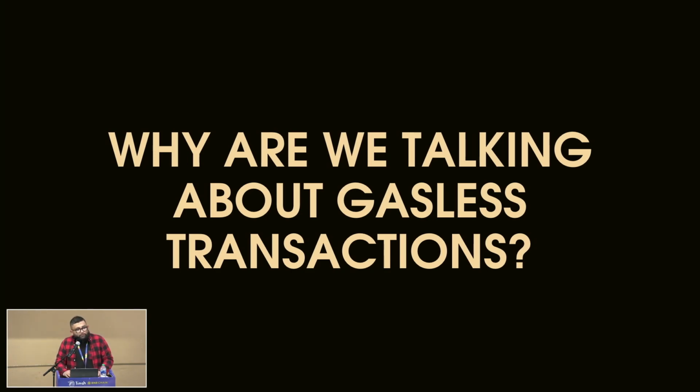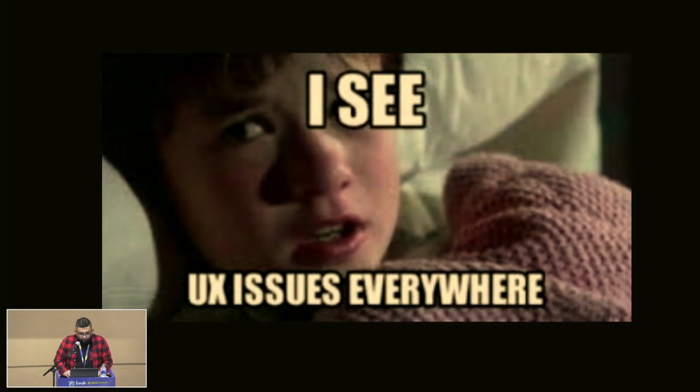You can whitelist certain functions on your smart contract specifically for that purpose, or for a specific user subset as well. And again, the main reason for this is because Web3 is filled with a lot of UX issues. And this isn't UI issues, there's plenty of those everywhere, but the whole concept of creating a wallet, going to a centralized exchange, doing some fiat onboarding, making sure you have enough gas to do a transaction. For someone who is not native to Web3, that's a lot of work to get them to start using your application.